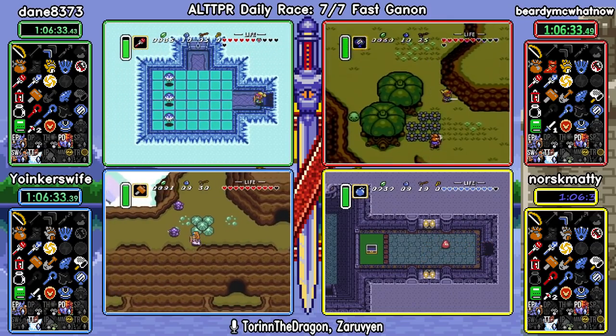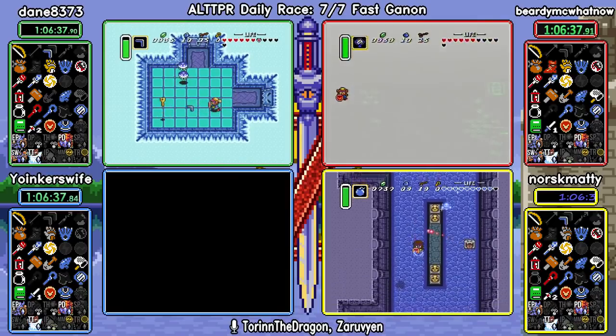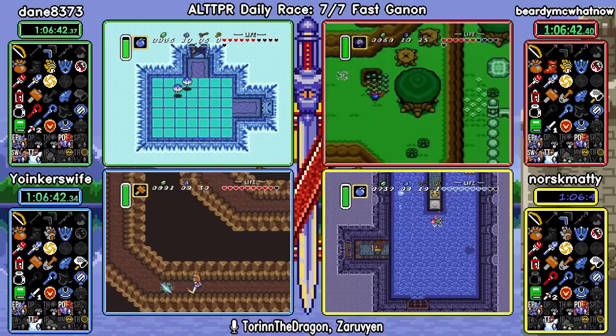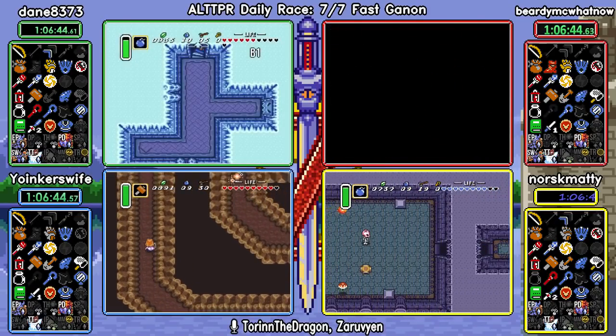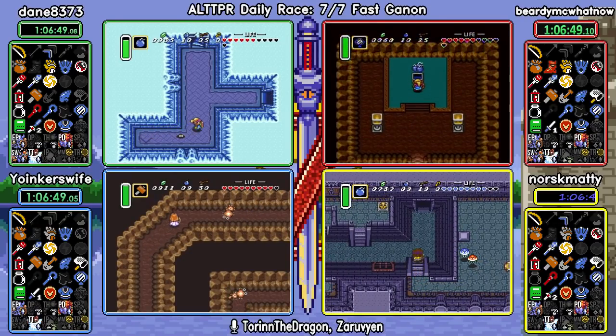Speaking of things that you could possibly do in a seed, how about go into Ice Palace with the myths, as Dean is showing us? Yeah, honestly, it's not bad. Purple chest had a sword? Ooh. Interesting. We found a third sword.